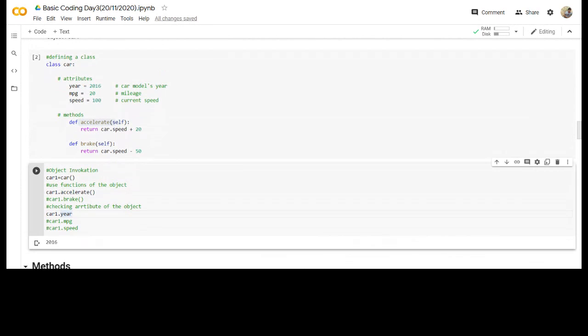As we can see, I'm using a dot over here. What this dot specifies is, if you see, this is the object, and adding a dot lets you use all the attributes and methods which are defined in the class. It will understand that I need to go to car1, then check the class, and inside the class look for this particular attribute or this particular function. So when I read accelerate, it will check that car1 is an object of class Car, and then inside that I'm looking for the function accelerate. That is what the dot is used for. The dot is used for letting the interpreter know that you are looking for this particular value inside this particular class.